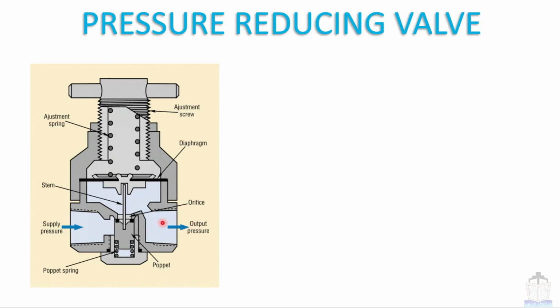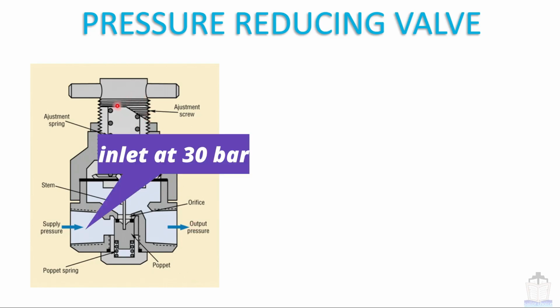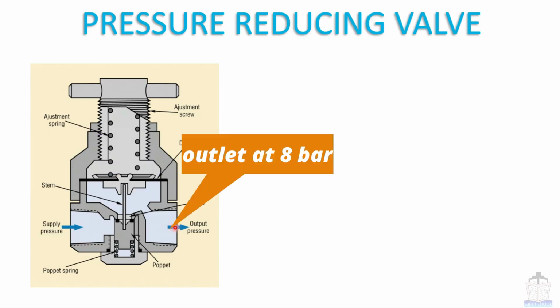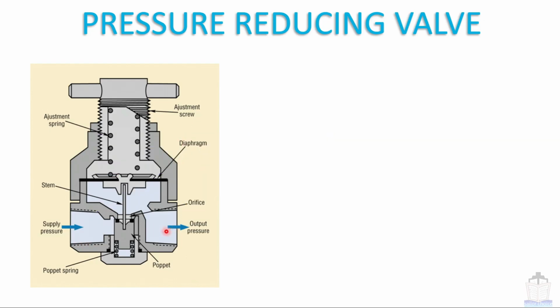How does it work? There is a set point of this pressure reducing valve. Suppose inlet is at 30 bar and outlet is set at 8 bar. So once the 8 bar pressure is reached, the pneumatic pressure acts from downward and pushes the diaphragm up, and thereby it closes the valve, and hence pneumatic pressure starts reducing. Once the pneumatic pressure starts reducing, this area pressure reduces and a spring force acts on the diaphragm, and hence it pushes this stem and causes this poppet to open. This is how the pressure reducing valve works. Now I am going to show its symbol.